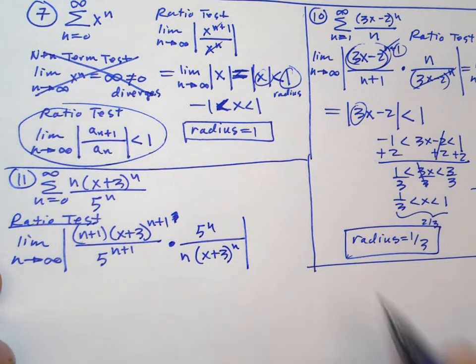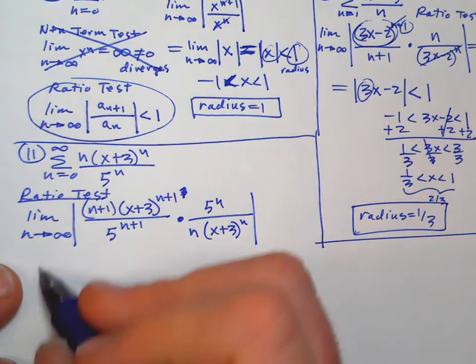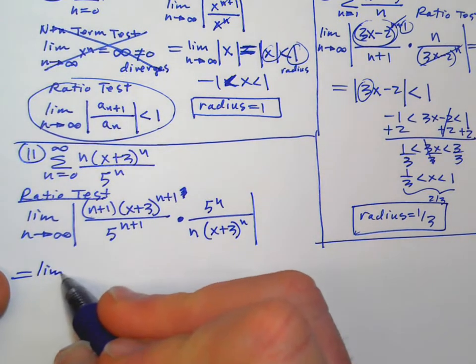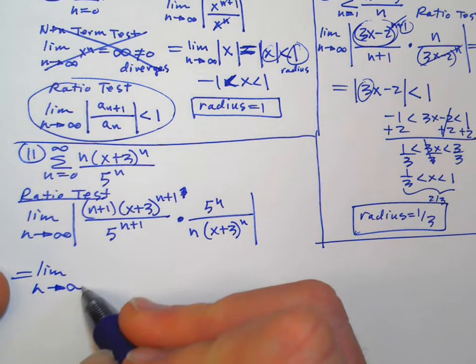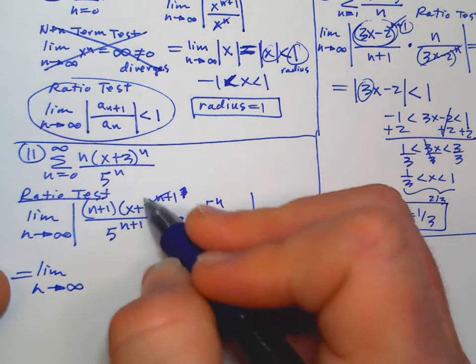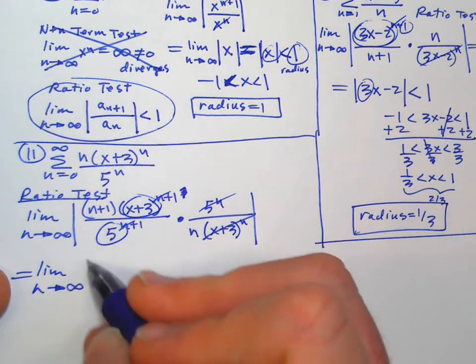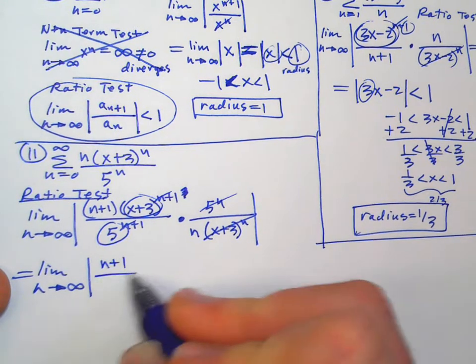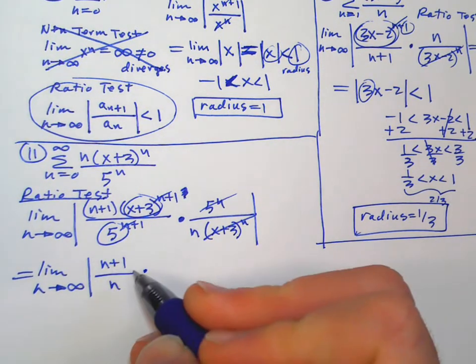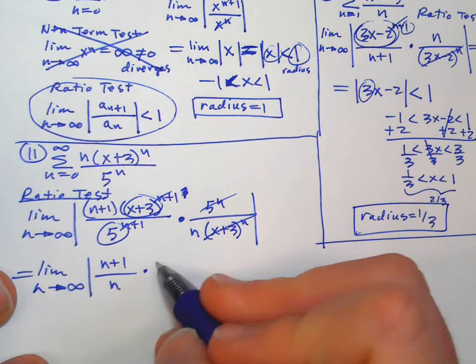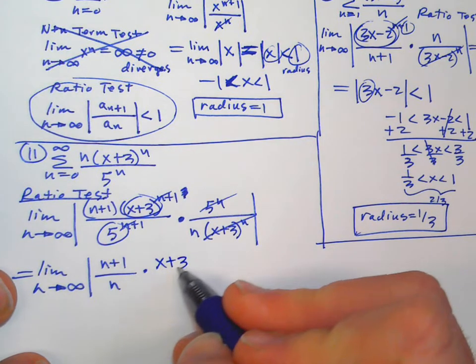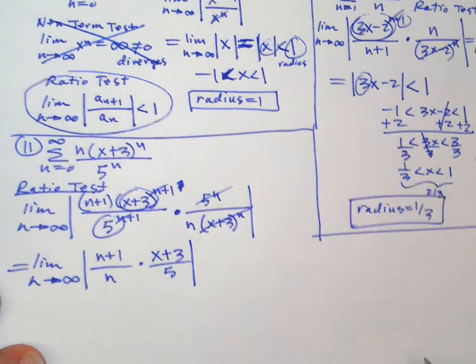Now, the first thing I would do is just try and simplify anything you can in here. Don't even take the limit yet. Just rules of exponents and things like that. So rules of exponents often come in. So we got that. Rules of exponents here, we got that. So what we have now is n plus 1 over n, which I think are easier to think about when you put them above and below each other. And then x plus 3 over 5. So I haven't done any limit stuff yet.